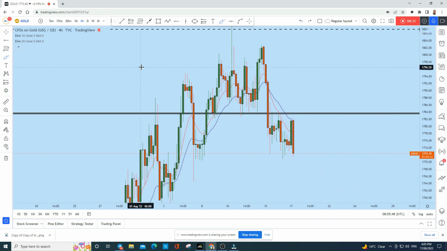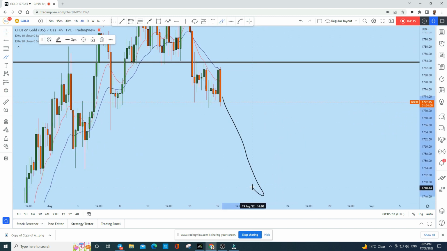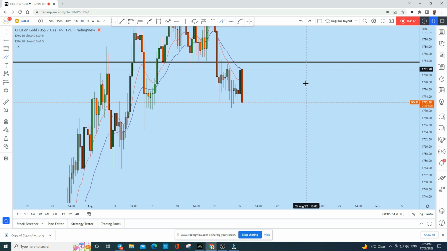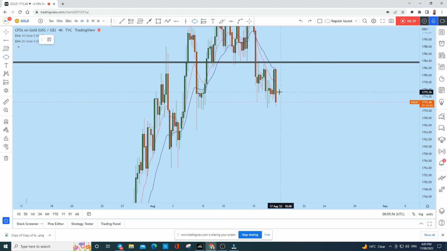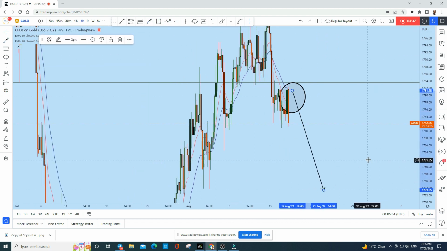Now, if it closes as a bearish engulfer, that really can give us an awesome shorting opportunity. As the long-term trend is bearish and the price action is bearish, if it satisfies all the rules of our strategies after closing, we'll consider shorting gold from this zone with our students with a high risk to reward ratio.